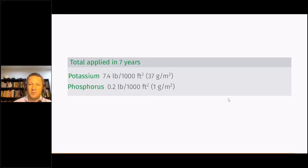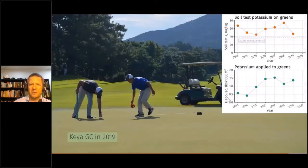So if you want these amounts shown on the chart here, the potassium applied to the greens increased. Well, just what do you multiply it by? I always divide it by 0.83 to get K2O.